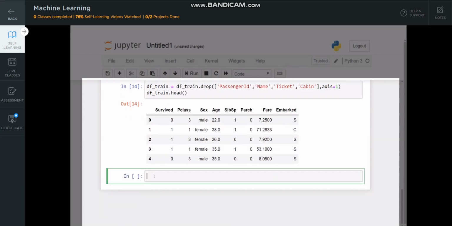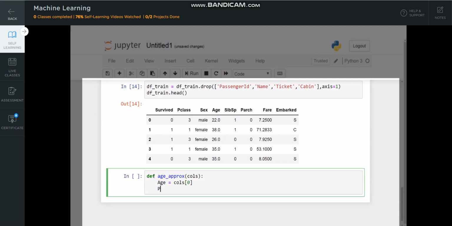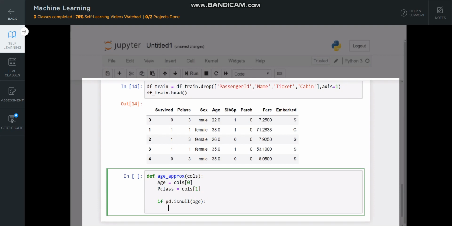We need to deal with the missing values in the age variable. Let us write a function to find each null value in the age variable. We will be assigning values based on the passenger class. Let's go ahead and write the code for the same.